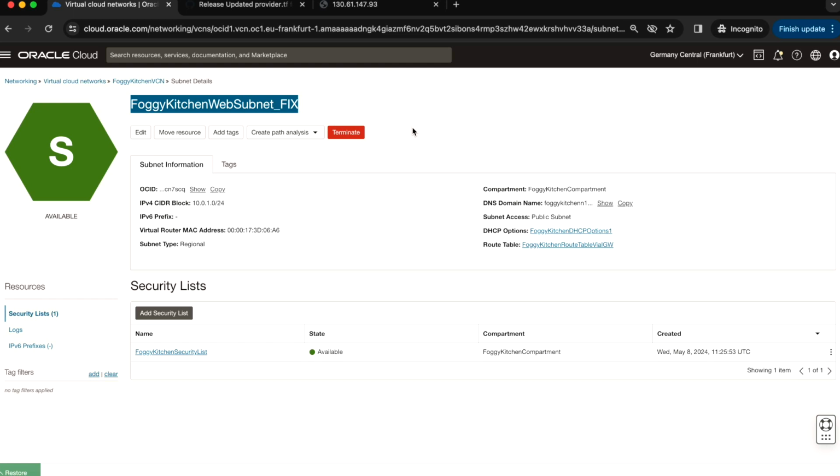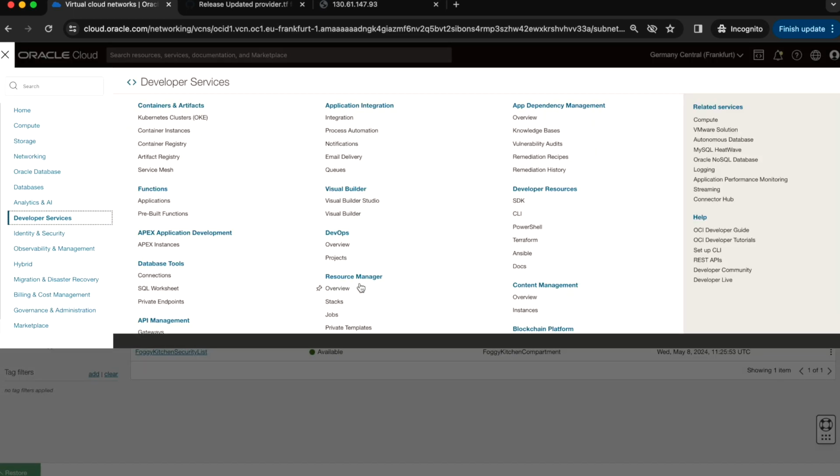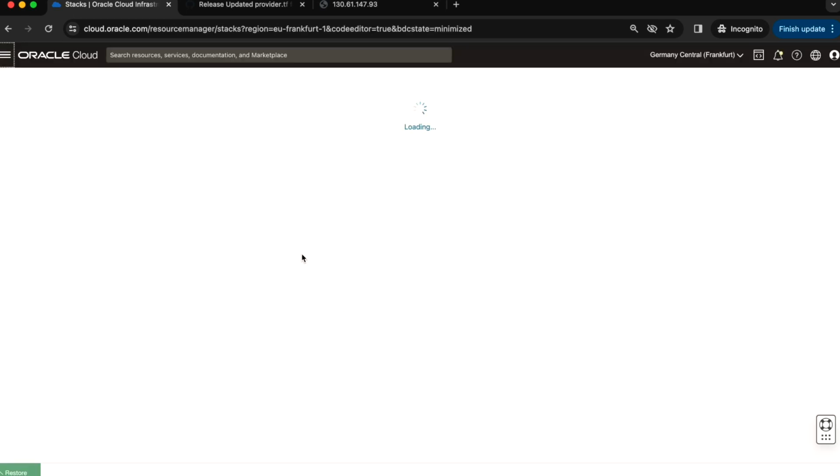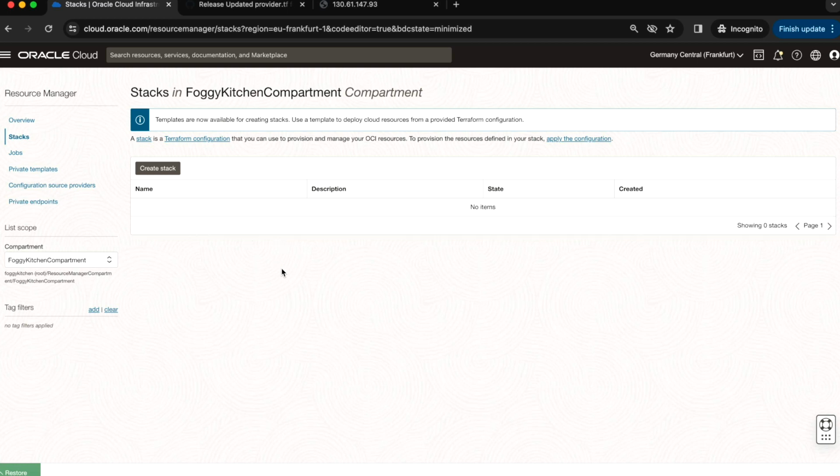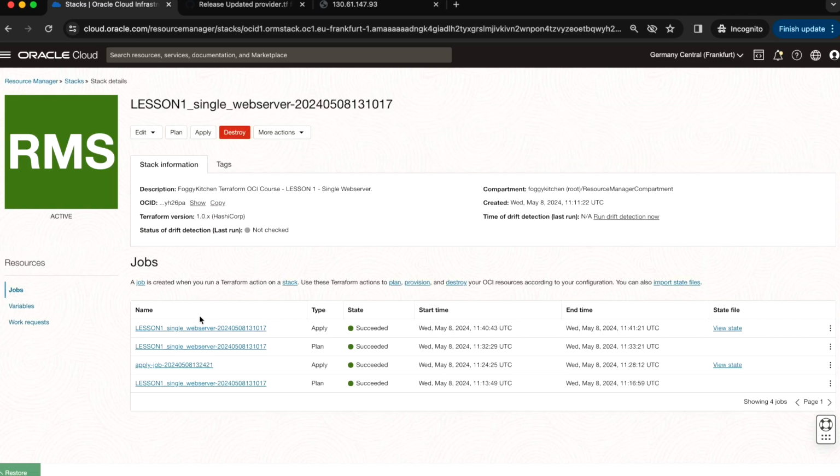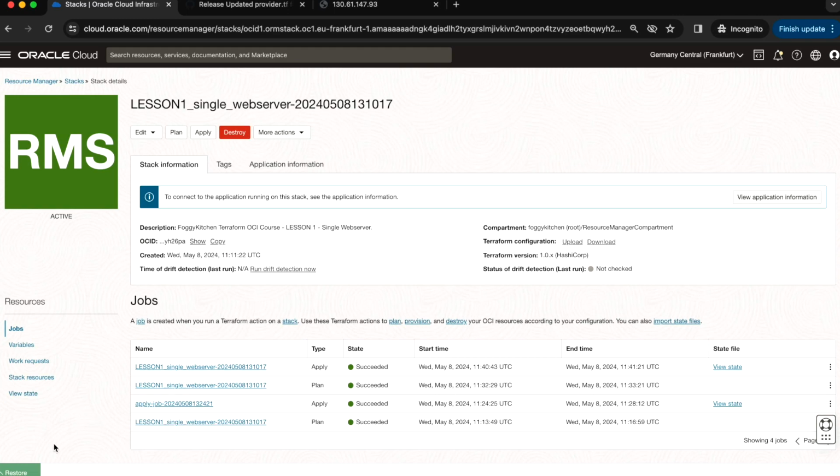Okay, so it proves that generally speaking, we can run a resource manager and we can deploy things. And besides that, we can even edit the code in a code editor, which is essentially a very important aspect of working inside a console, right?